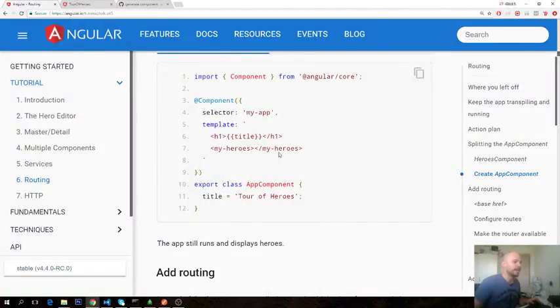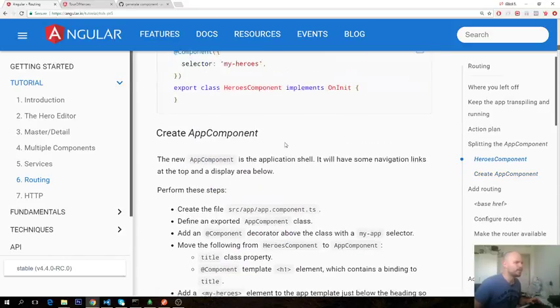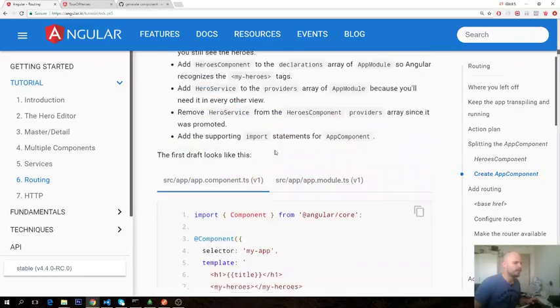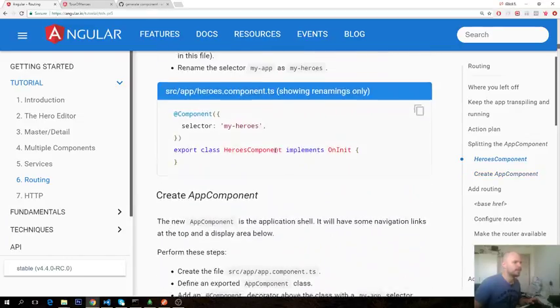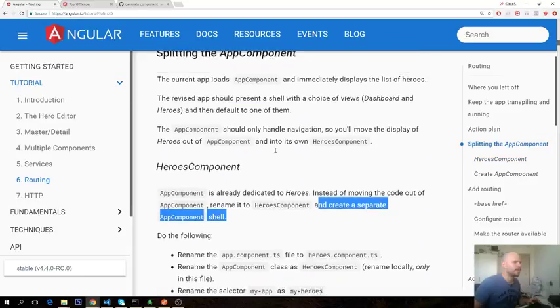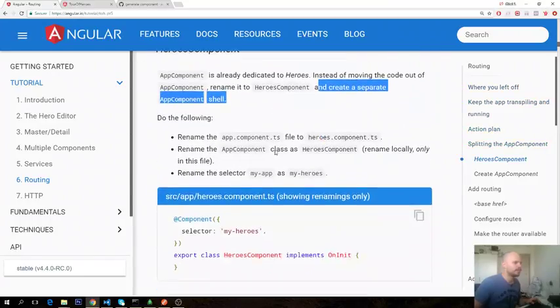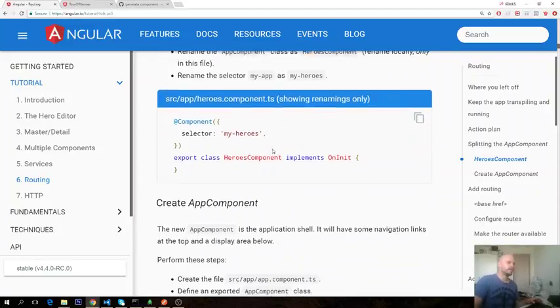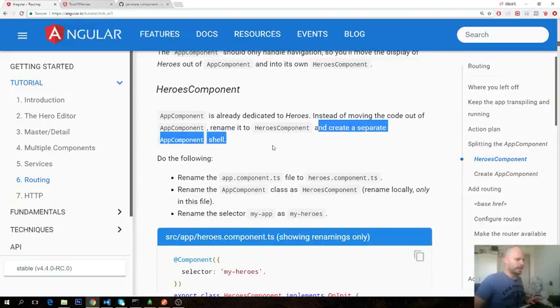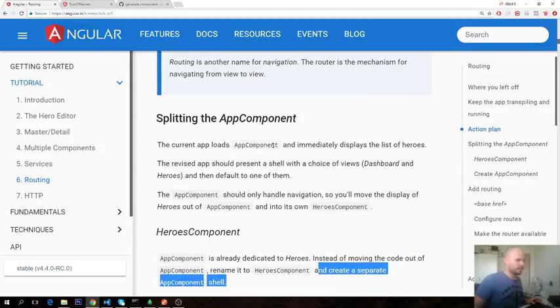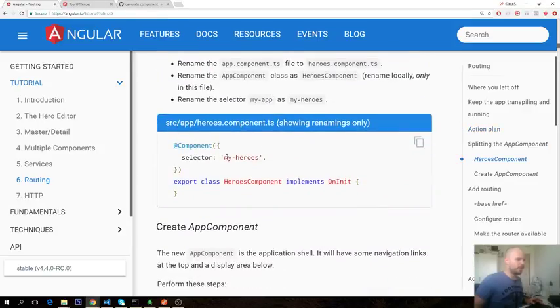Titles and my heroes. What's my heroes? Maybe my app, splitting the heroes component. Oh, they wanted a heroes component called my heroes.